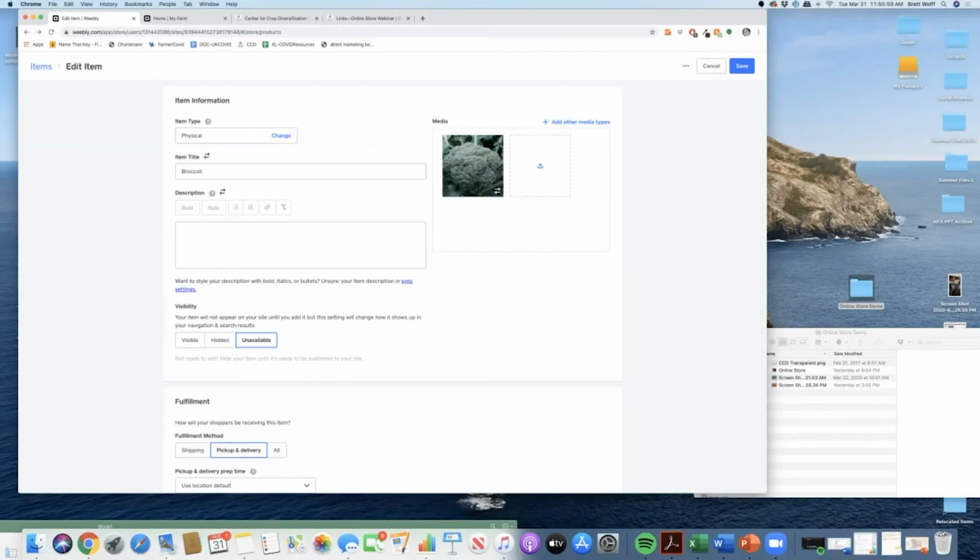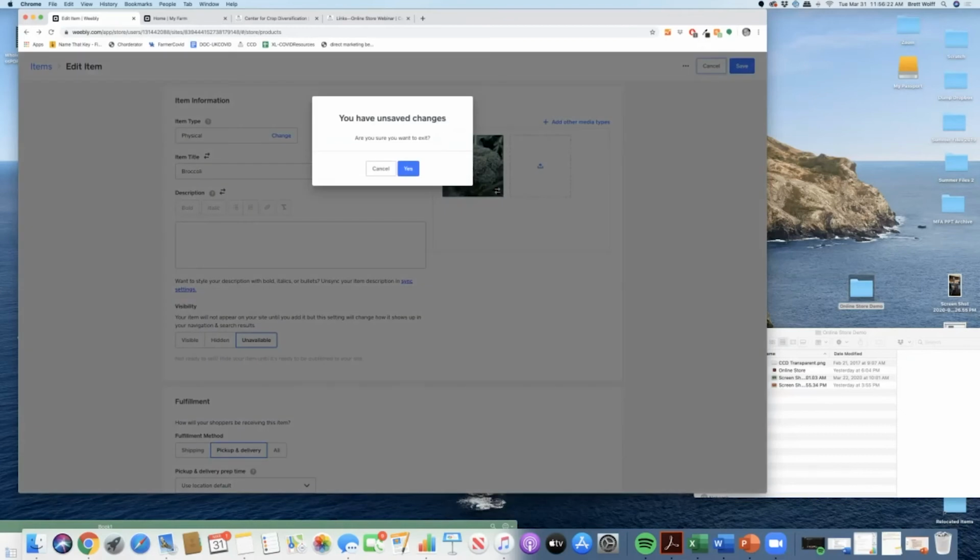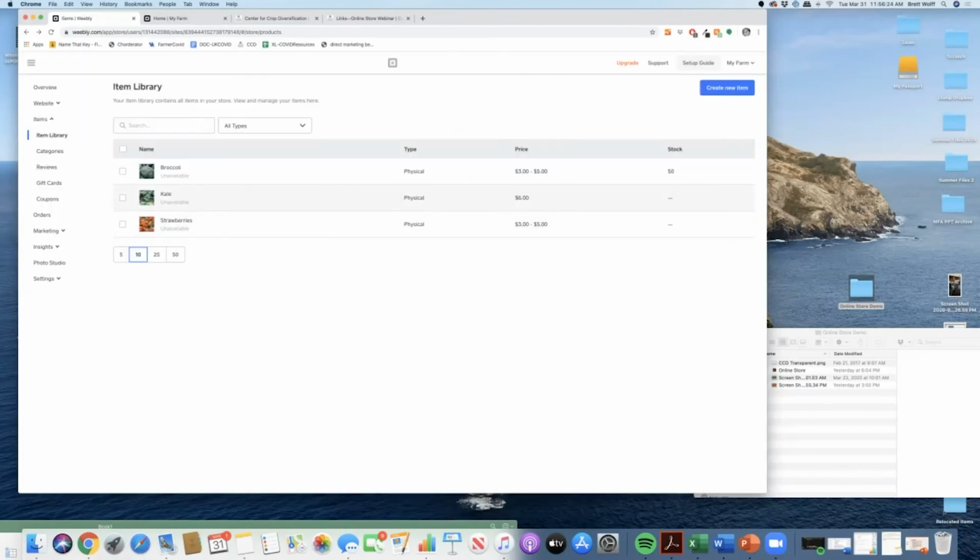Can you do multiple stores, for instance, one for CSA and one for market pickup? You can. This is a little bit more of an advanced topic, and I'm going to show you how to get in there and play around with it yourself. But this may not be a totally satisfactory option for everybody, so we may need to cover it a little bit more in depth. So I'm not going to change my broccoli stuff. Yes, I'm sure I want to exit.